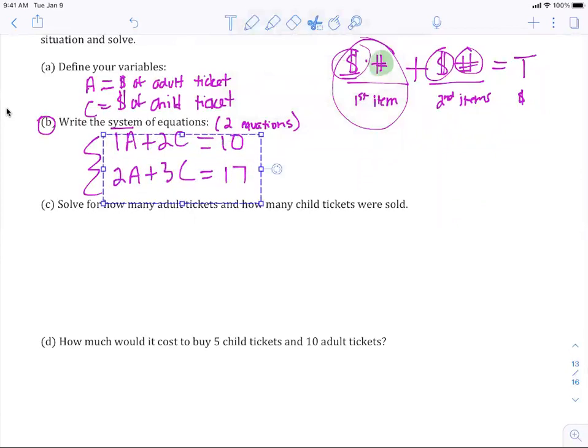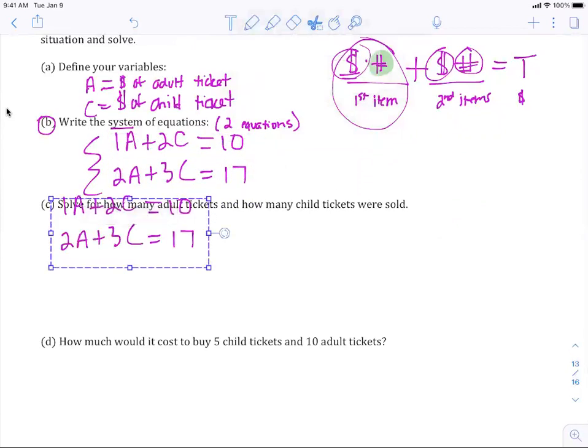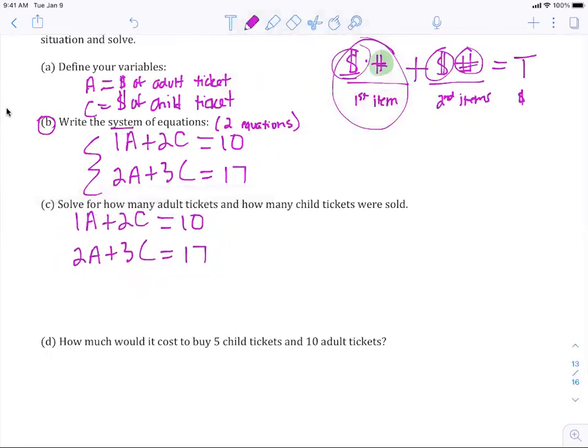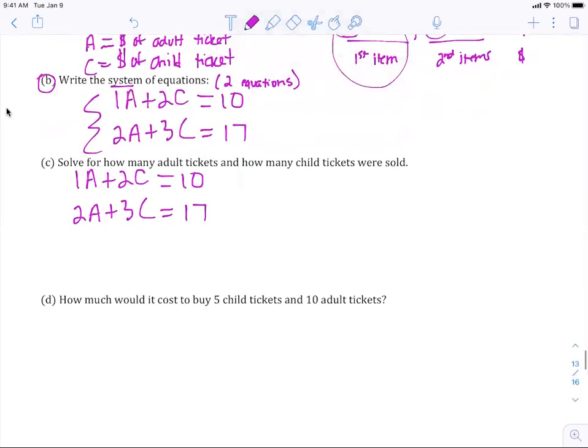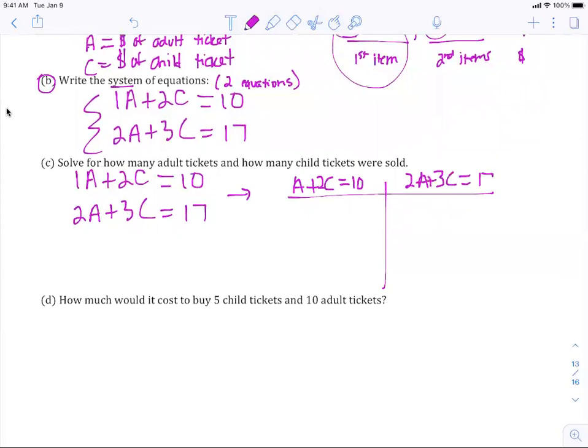Now, in terms of method, you can really choose any method that you would like. I'll kind of mix things up. I'll do one substitution and one elimination for today. So for this one, I'm actually going to use substitution. The reason being, if we look at our first equation, A is actually almost alone. So that's a really great equation that we can go ahead and substitute.